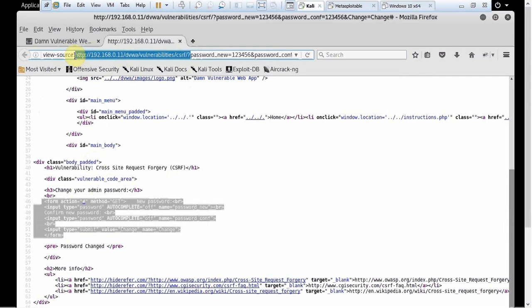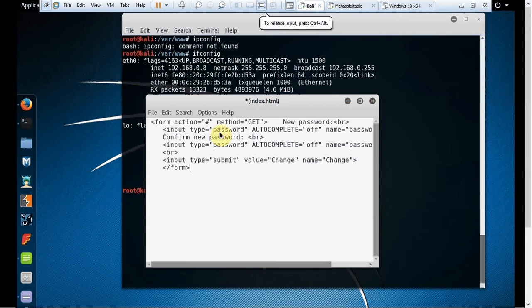So what I'm saying is that when someone does something, take action, go to 192.168.0.11. If you have the target site on a different server, then you will be using something other than 11, whatever the full path is. So I'm copying this whole thing, and here where I have the action, I'm pasting it.